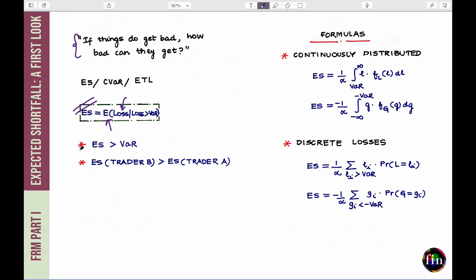Now, two things come out of this definition. The first one is that since it's like an average probability weighted of losses which exceed the VAR, so ES as a measure comes out to be greater than VAR. So, in that sense, it's a bit more conservative than VAR, number one.